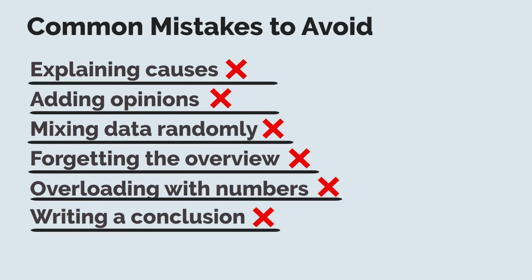Make sure you group similar lines or categories together so your writing stays clear. One more issue is forgetting the overview. Without an overview, you simply cannot reach Band 7 for task achievement. Then there's using too many numbers. Only include the most important figures. You don't need to mention every small change. And finally, writing a conclusion. Task 1 doesn't need one. The overview already does that job. All right, let's write the full model answer.